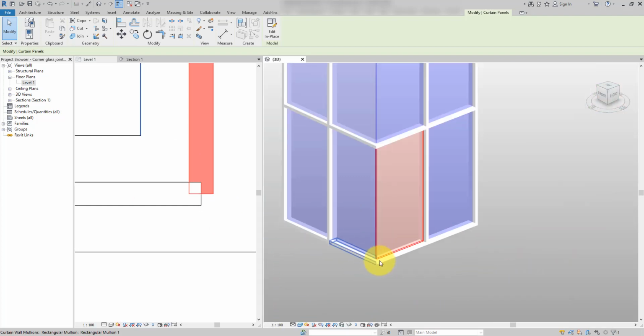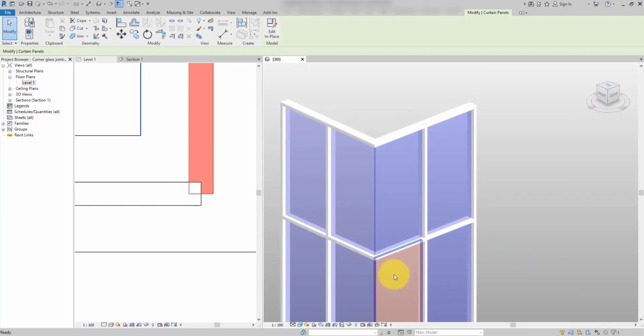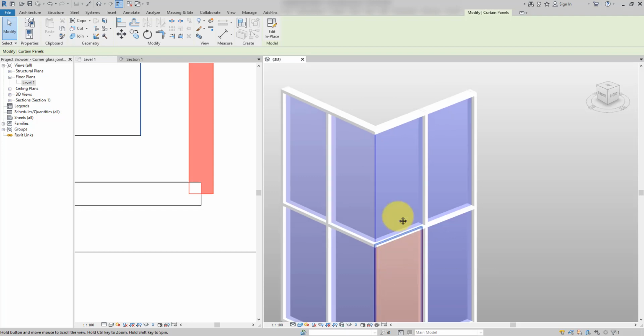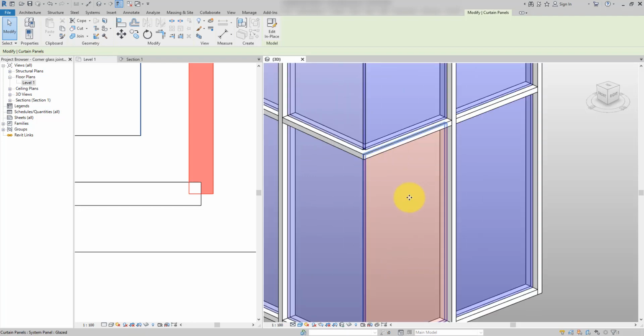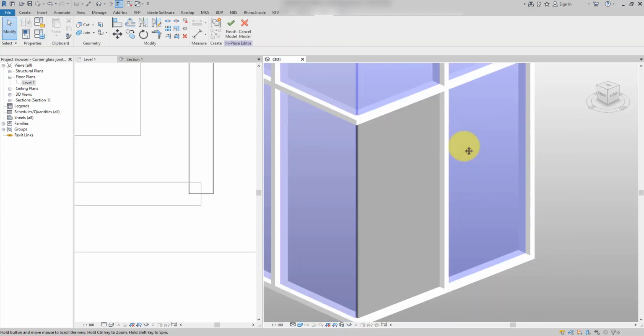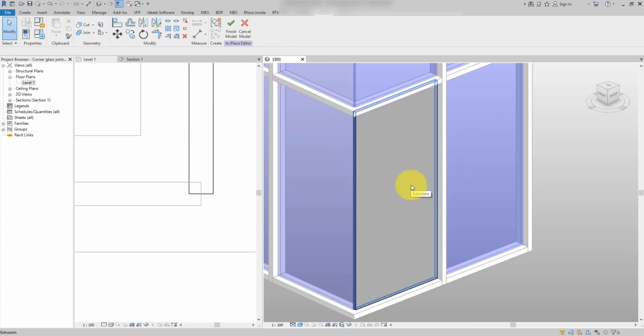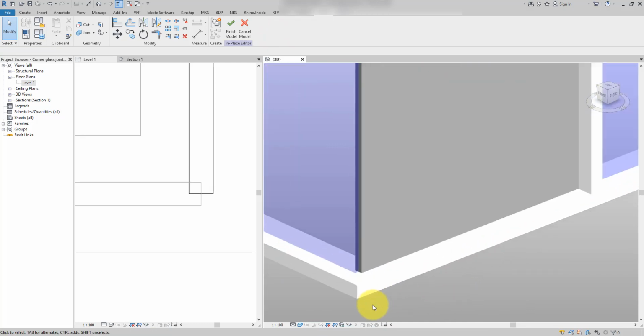Super easy as well. Simply select one panel on one side. In our case, let's go for this one here on the right. With that selected, I can go up here and click on Edit in Place. It will turn solid, but don't worry, we will fix this in a moment. For now, the important thing is to resolve this corner here. So let's try to select this object.